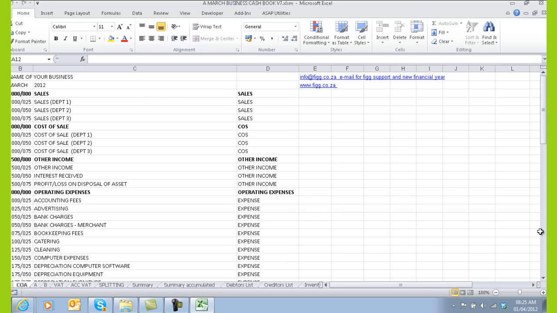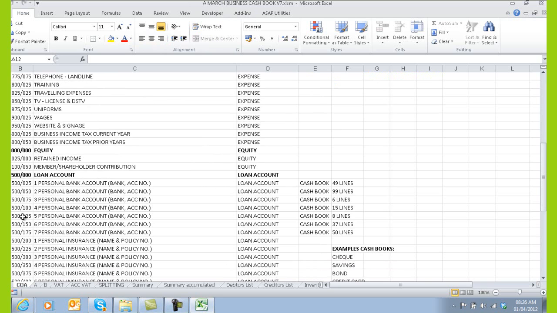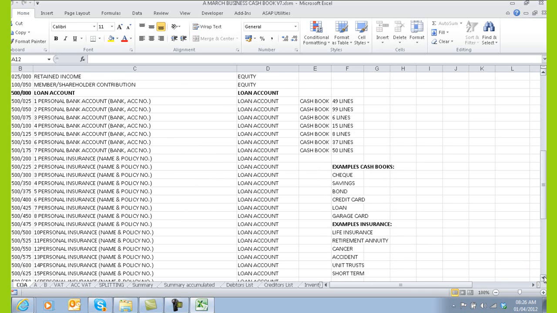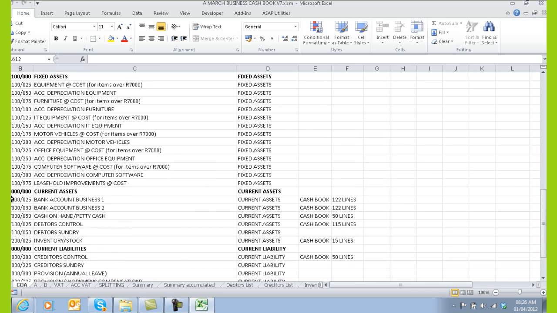The bank accounts that you'll be using in your system appear on row 98 to 104. That caters for your personal bank accounts, should you wish to control your personal expenses within the same system as you control your business expenses, or if you incur costs in your personal bank accounts for your business, it will be ideal for you then to include your personal bank accounts when you're using the Small Business Accounting System. The business bank accounts appear on rows 158 to 160.